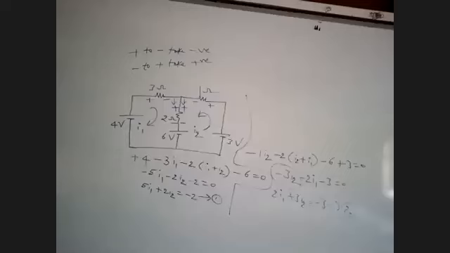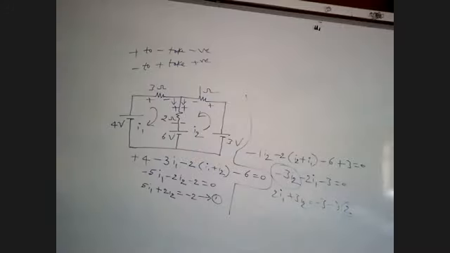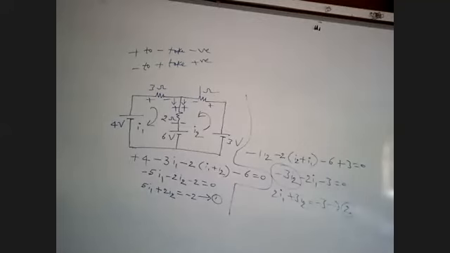Somebody is asking, can't we take clockwise and anti-clockwise? It is not clockwise and anti-clockwise. Based on the given problem, we have to take. Depending on the direction of current also, the values of current I1 and I2 will change. If it is not given in the question, we can assume. But definitely they will give it in the exam.